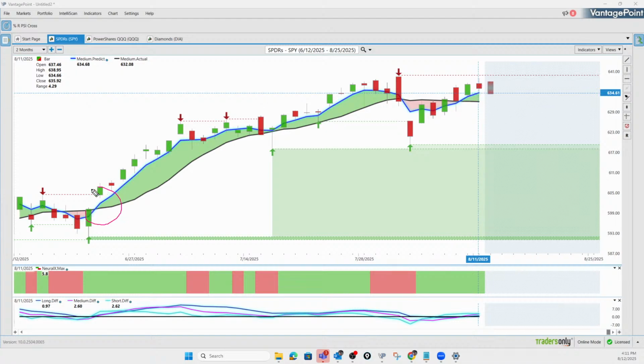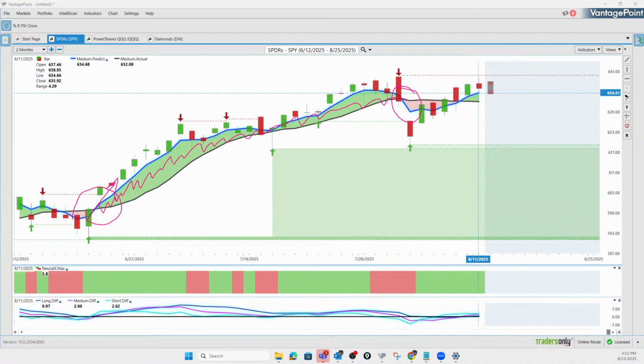So we can see that crossover down at the bottom, and then that blue line crosses over the black line, the trend turns green and remains green all the way through until we have a little bit of volatility here. And I'll even show you how to walk through that volatility using the artificial intelligence. And that is coming up in just a moment.